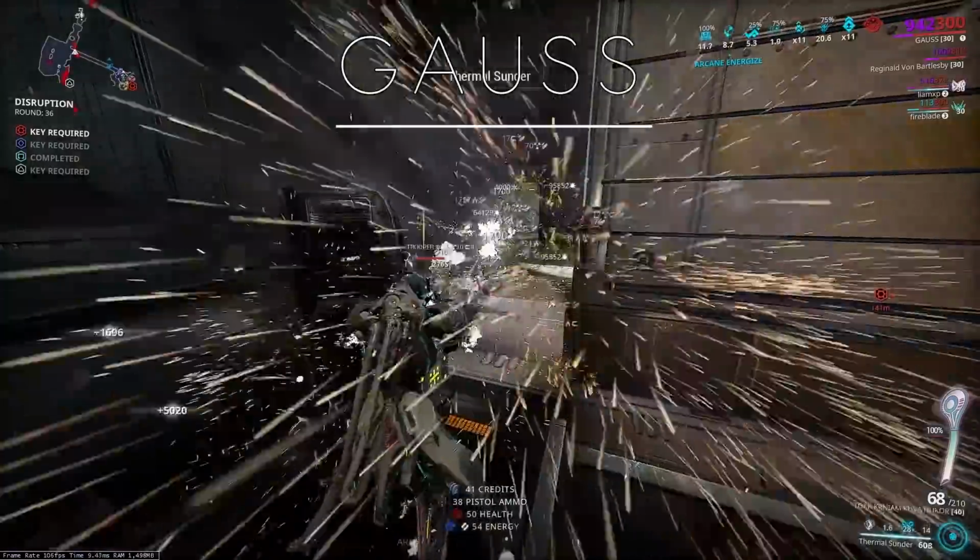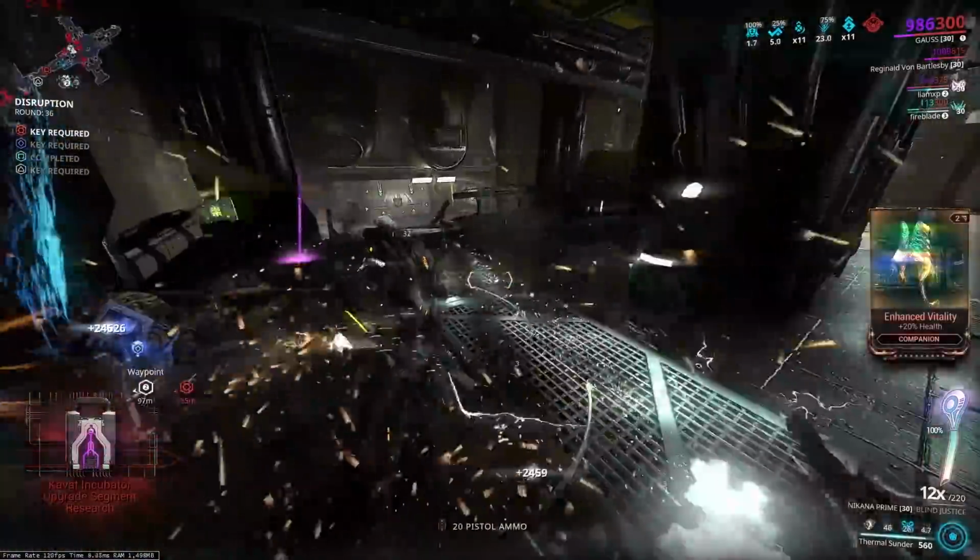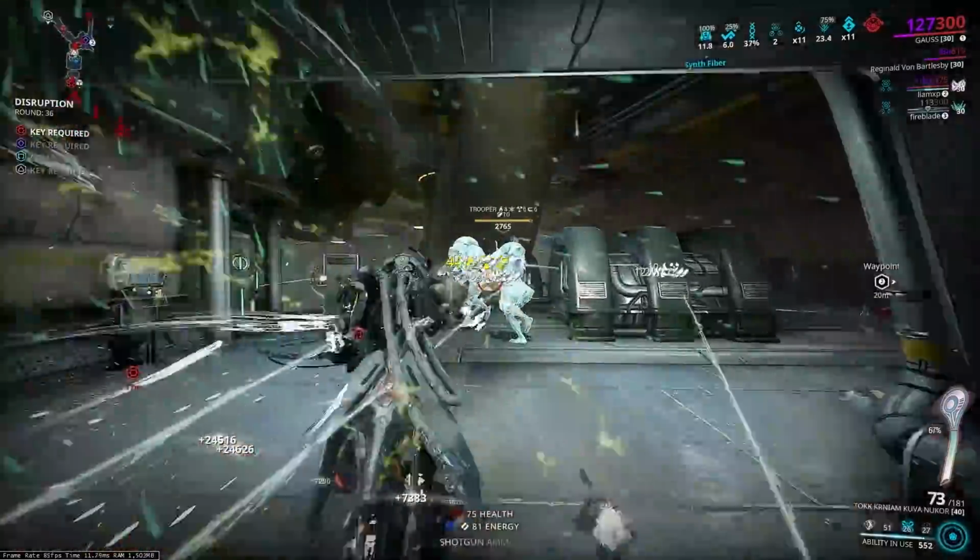Gauss's Thermal Sunder is quite underestimated. It helps charge your red line and is able to fully strip enemy armor with a maxed out red line when you combine its two forms.